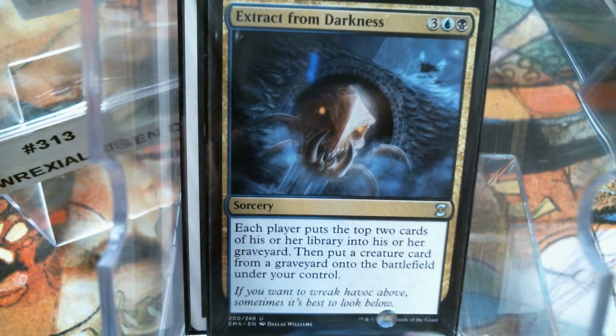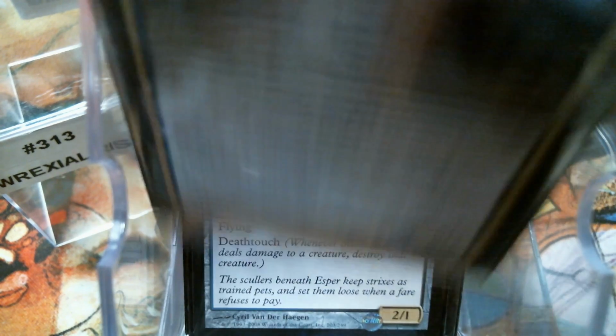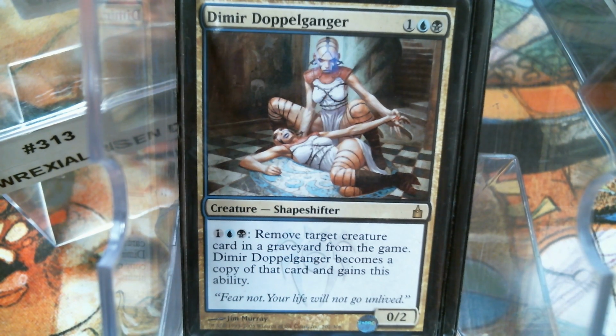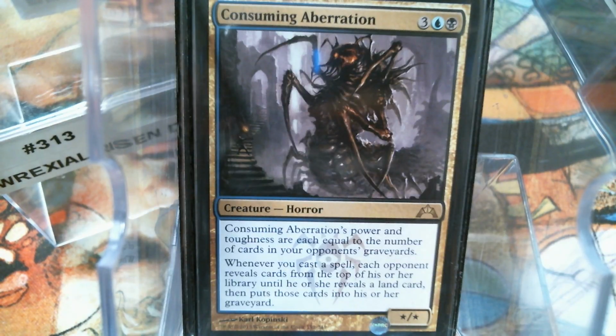So let's look at our creatures. I put Tidehollow Strix in because it's a decent card. It's flying and deathtouch. It's a blocker from way back. Also, a generic card, Dimir Doppelganger. It's going to exile a creature, and I love the fact that it still has that ability. Now, it's not sorcery speed, so you can do this in response to graveyard shenanigans. Consuming Aberration. Wow. It's just a beating on a stick because it counts total yards.